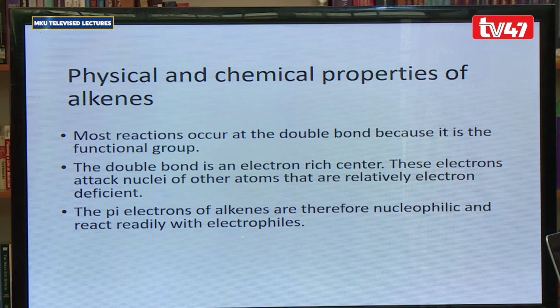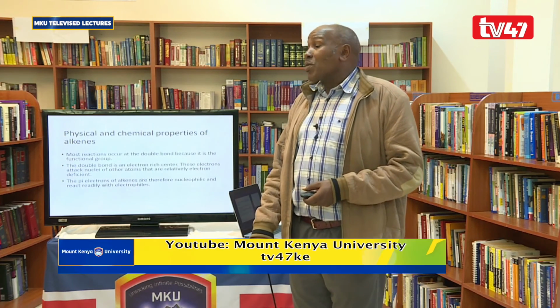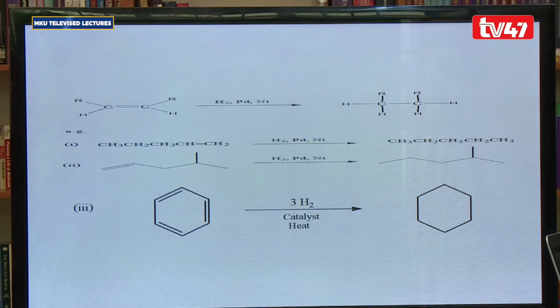Usually, the reactions of alkenes involve breaking of the double bond so that you end up with a single bond. And breaking of the double bond involves groups that are seeking electrons attacking the carbons bordering the double bond. So the type of reactions that occur in alkenes are what we call electrophilic addition reactions. Groups that are seeking electrons attack alkenes at the position of the double bond. And because of that capacity to react at that position, alkenes are generally more reactive than alkanes.